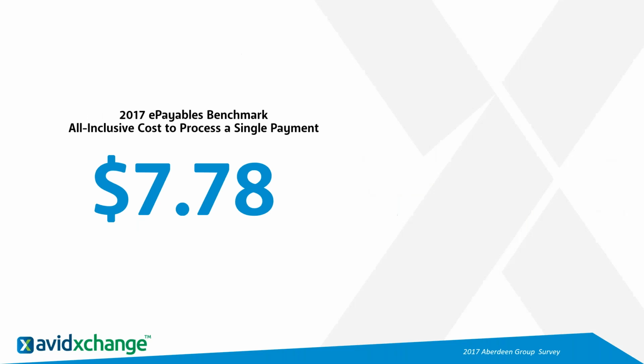Here is an estimate of what it costs to pay one check. Sometimes you're paying checks for $2, $3. It costs you $7.78 to actually process that check, when you build in the invoice, the envelope, the postage. I know you're thinking, boy, how do I get rid of checks? There is a solution at the end of this webinar, and we will show you.